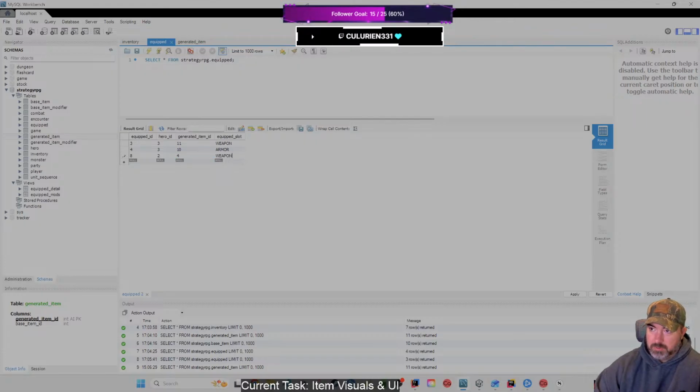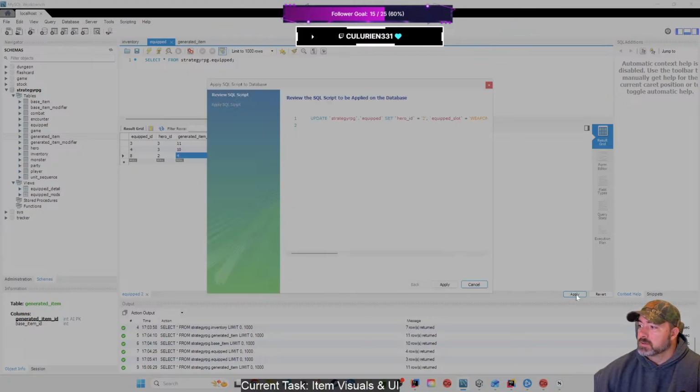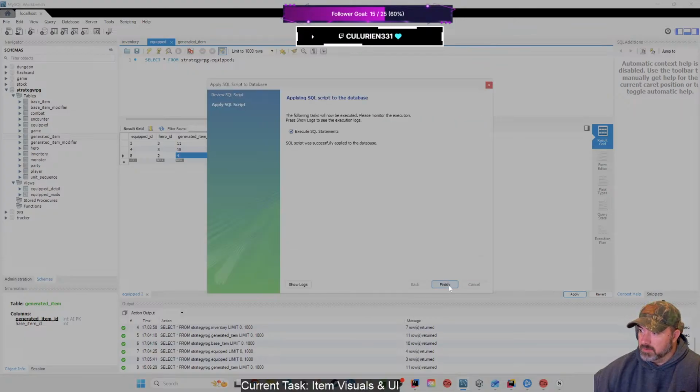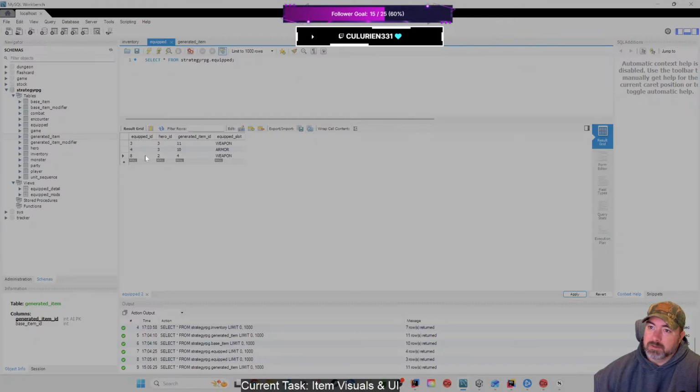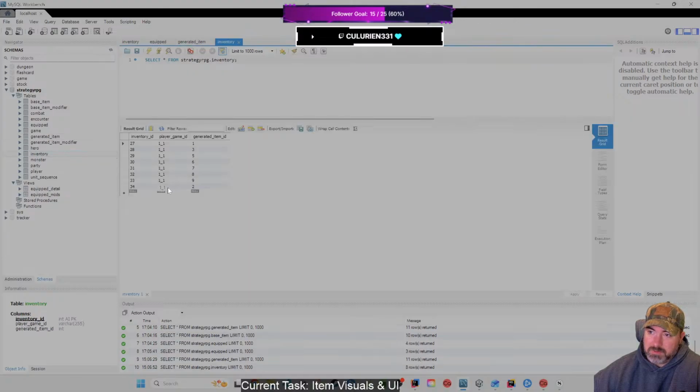I remember I entered all the weapons first and all the armor second, so there, that cleans up the database corrupt data. Let me just double check where else. Maybe inventory could have an issue. No, I think it is just the update equipped method. The update inventory seems to be working fine. There's no missing data.